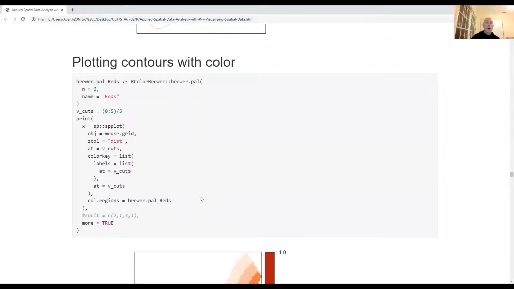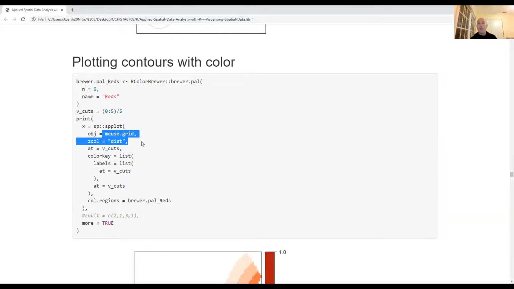All right, so another option I have is to do the plot, do the contours, but an entire region is going to be colored the same color. And so instead of having the lines be colored, I'll have the space between the lines colored. So I'm going to use the spplot function. Once again, I'm grabbing my grid.